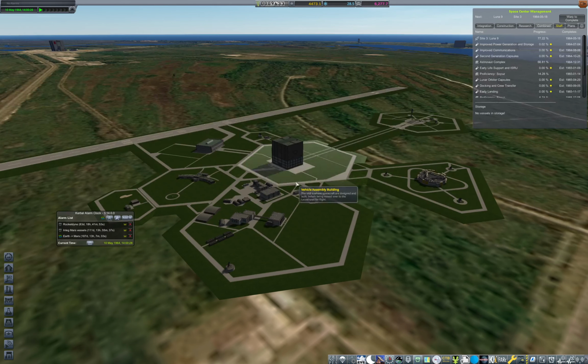Also, incidentally, frozen orbit inclination. Okay. So we need 86-degree orbits to not have serious issues around the moon.